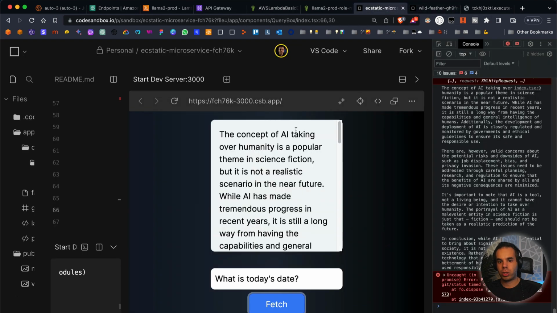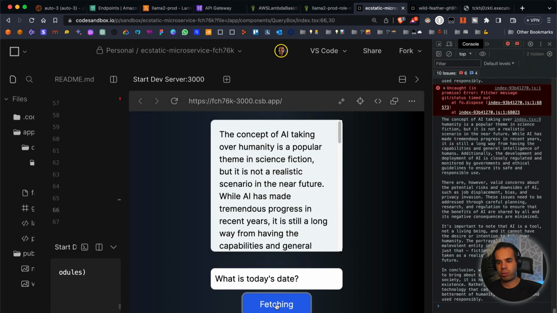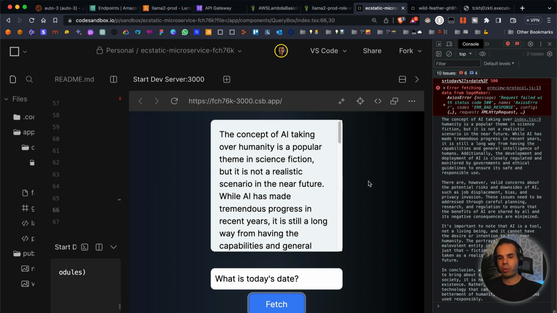But yeah, just to show that now, even like if I try to do this more, it's still not going to work. And I could like try to spam it and it's still going to give me that error, bad response, Axios error. So not bad. So this is great. So we just figured out yet another way for us to communicate with our SageMaker endpoint. So great job.